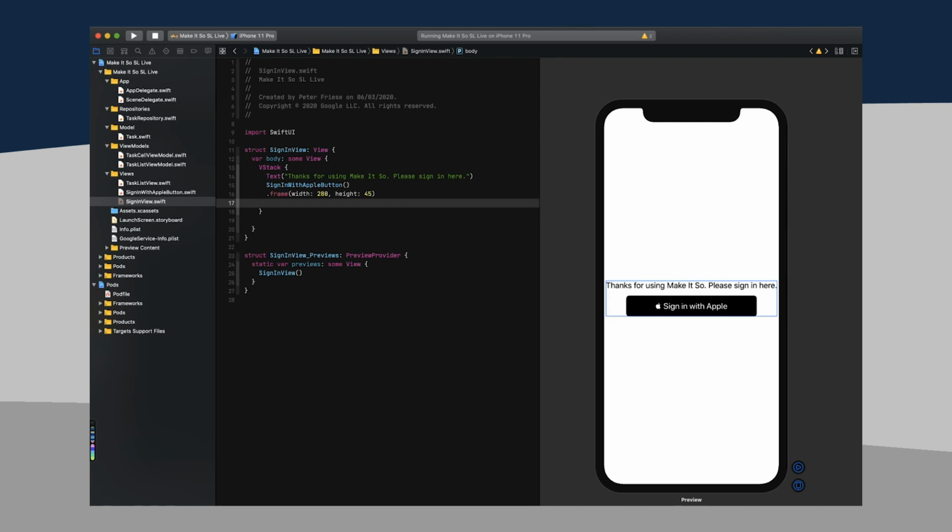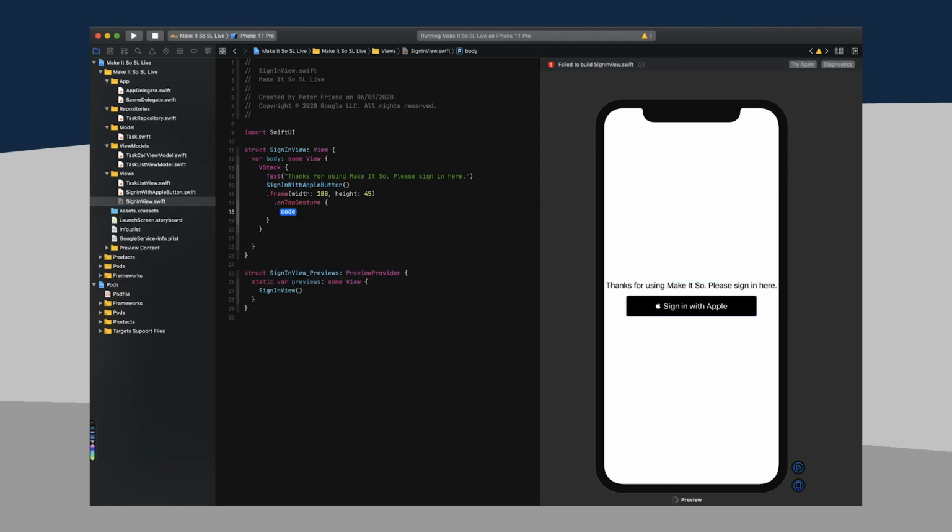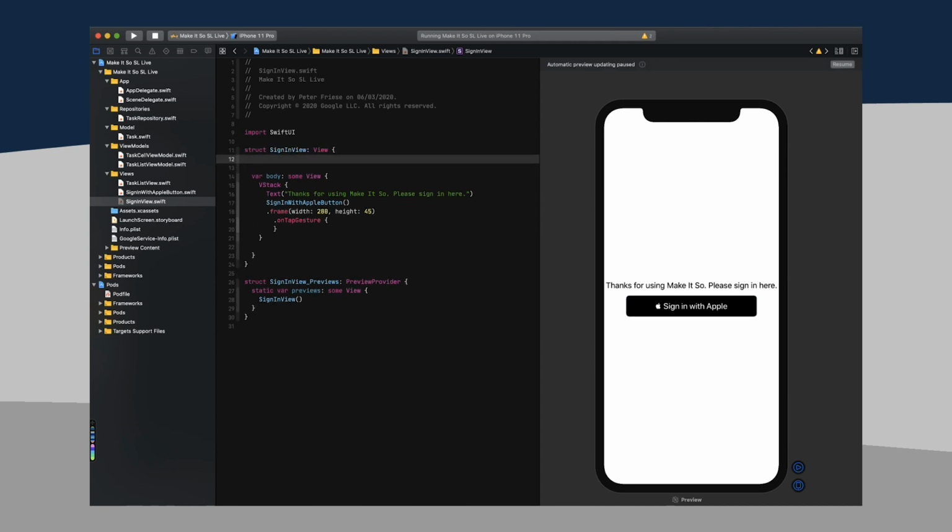Awesome. And then we can listen to the tap event, because when the user taps on the button, that's the moment where we want to kick off the sign-in flow. But for now, let's make sure that when the sign-in flow is finished, this dialog actually disappears. In order to do that, we're going to wrap an environment value.